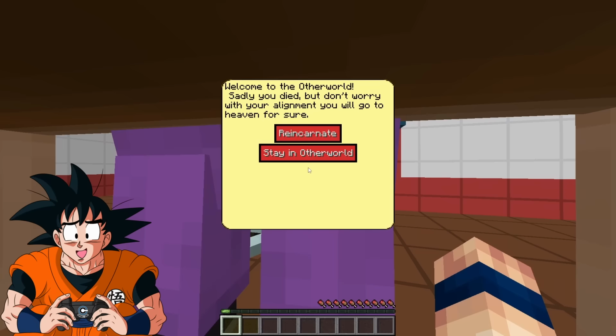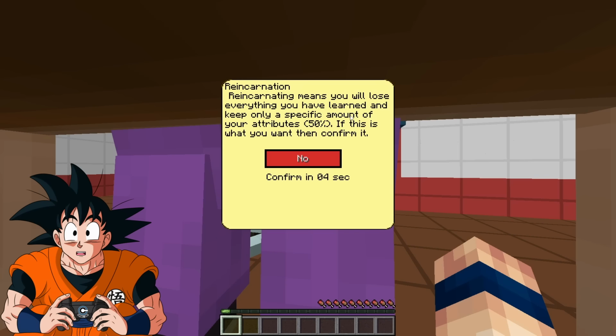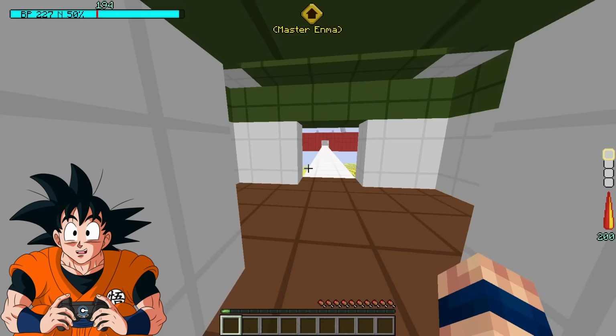Welcome to the other world. Sadly, you died, but don't worry. With your alignment, you will go to heaven for sure. Huh, thanks, that's awesome. You will lose everything you have learned and keep only a specific amount of your attributes, 50%. Oh. No.